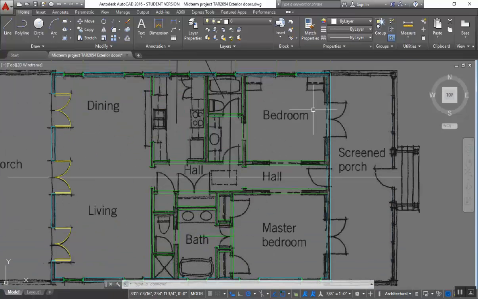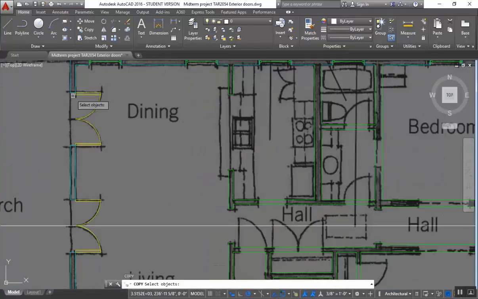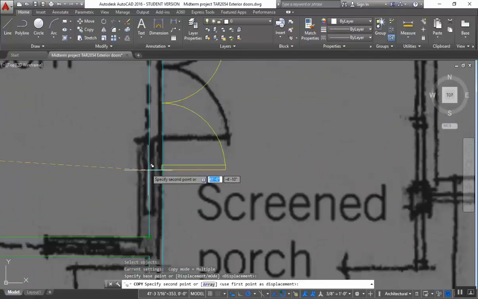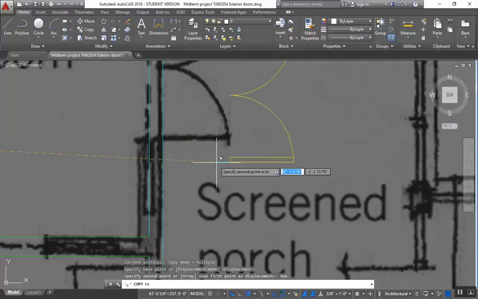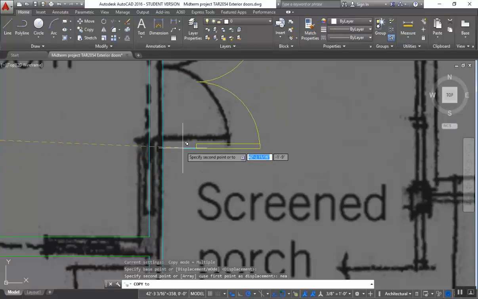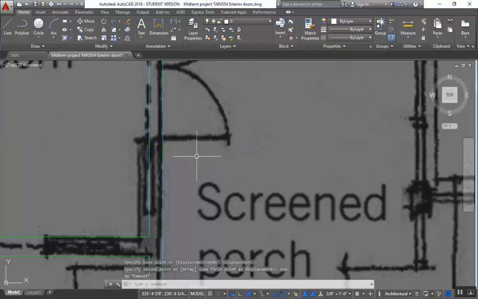And I'm going to copy one of these doors to this side over here, so copy, and I'm going to copy the lines too, the little lines that are part of the door. Use this as my base point. And I'm going to put it somewhere in the wall so it's aligned with the wall. The snap I'm using is called the nearest snap. I'm only turning this on for a one-time click, so I'm using a snap override. What I did was I typed in the shortcut for the one-time override, which is NEA, which stands for nearest. So NEA.